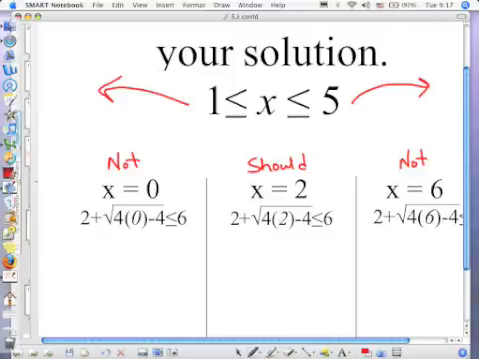Okay? All right, well here, if x is equal to 0, let's solve this. 4 times 0 is 0. 0 minus 4 is negative 4. Well, right now, what's the problem? Square root of a negative. There is no solution to that. Okay? Good. It's supposed to be that way.